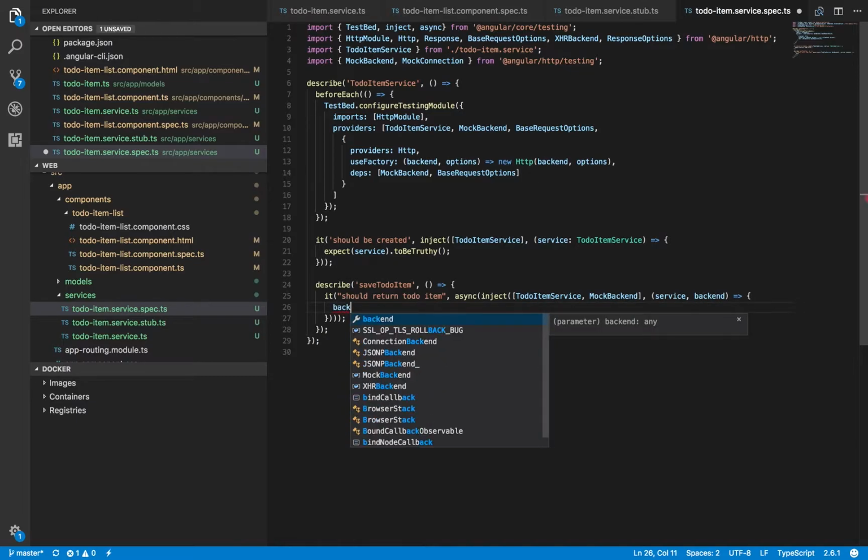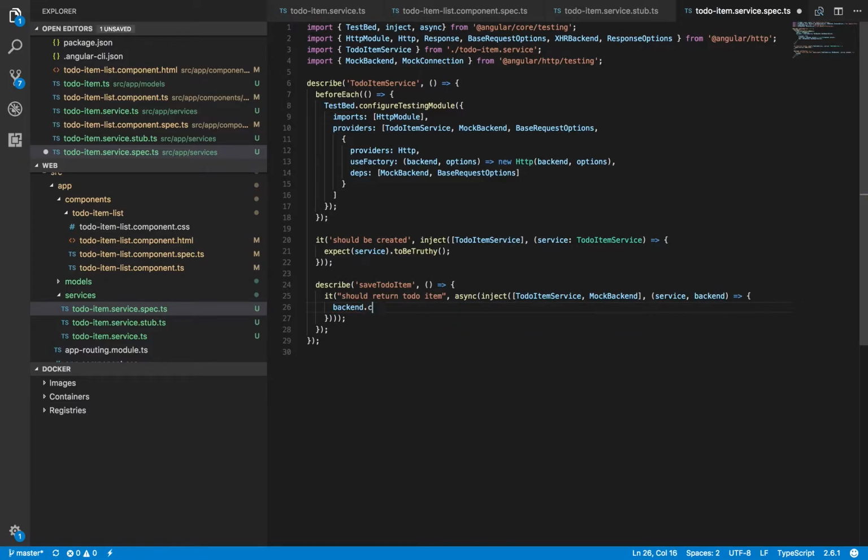So what we're going to do, when we do the backend, create a connection. Our backend connections, excuse me. Subscribe to it. So I'll call my connection C. It's pretty close to the variable, so I don't mind doing that.